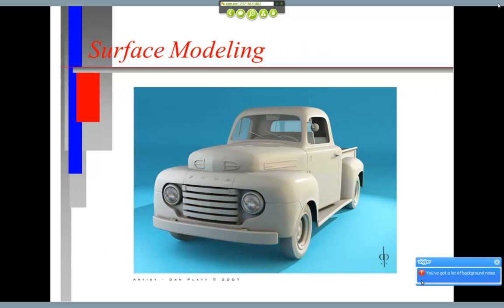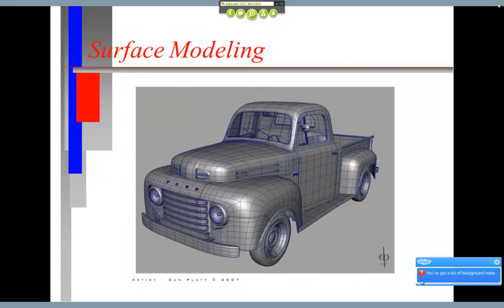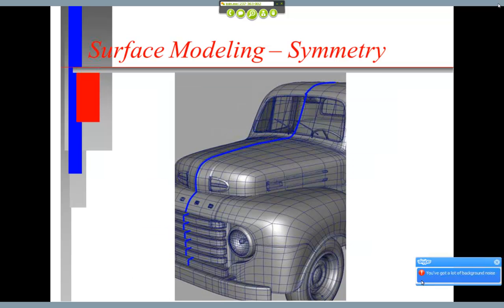So, assume that you're building this truck as the model for going over top of your platform. How would you do that? Well, this you can see has lots of surfaces, okay? What you do is you don't model the entire vehicle, you model just half of the vehicle and use a mirror technique. And then where possible, you use the largest surface patches that you can.